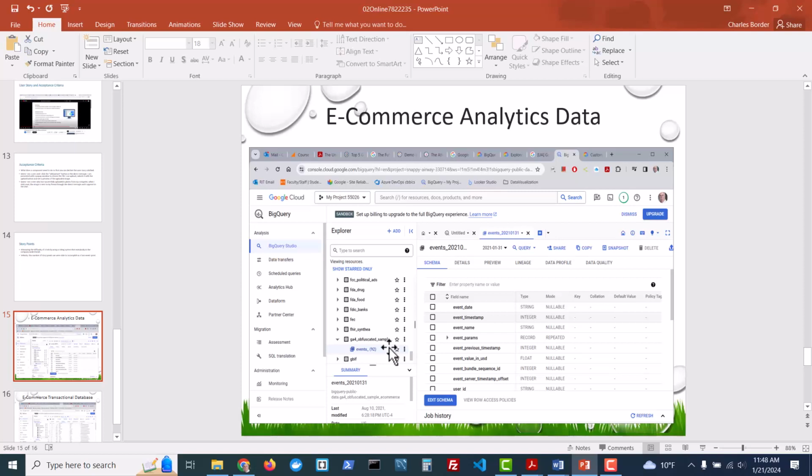Well, this is a neat example of an analytics data warehouse, data lake, whatever you want to call it, probably data warehouse. In that what they've done is they've taken the transactional data that is generated by the Google Merch store and then just run a query that says, give me this really wide table that my analytics people can use to answer all these questions.